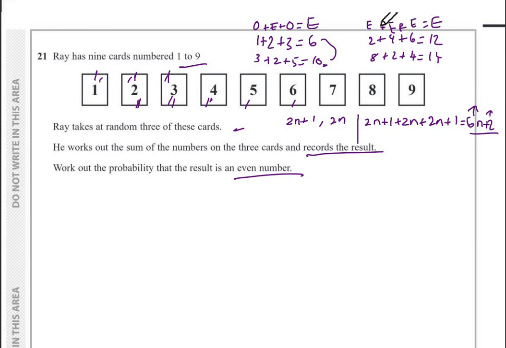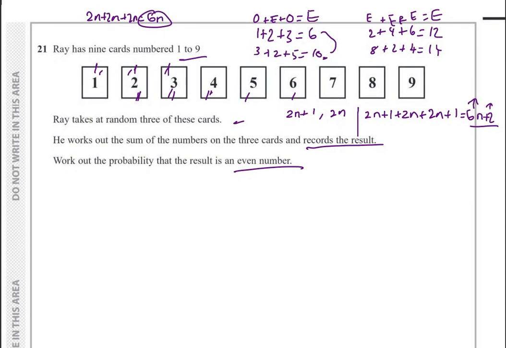Likewise, in this case, we have even number plus even number plus even number, which is 2n plus 2n plus 2n, and that gives us 6n. So it doesn't matter what combination of odd, even, and odd cards I use, I'm always going to get an even number. And it doesn't matter what combination of even numbers I use here, I'm always going to get an even number. Okay, so rather than looking at the different types of numbers to pick, which will take way too long, we can categorize each number in the form of odd and even.